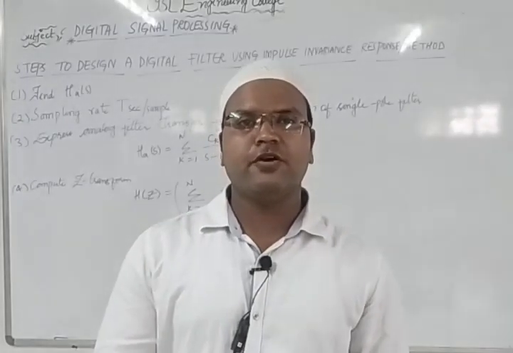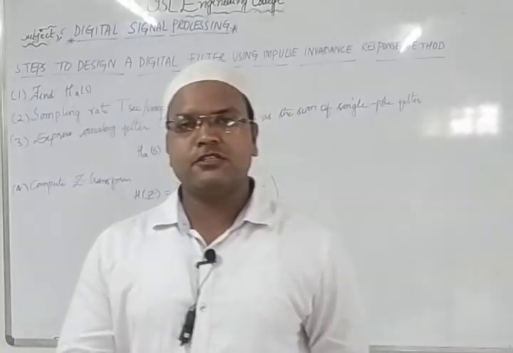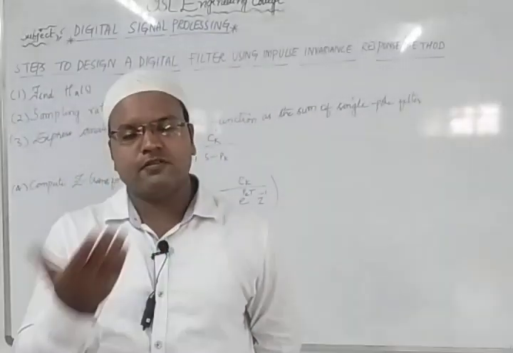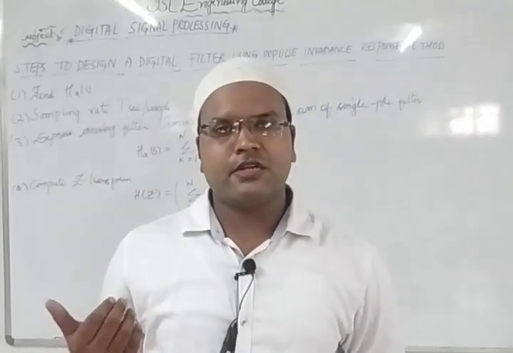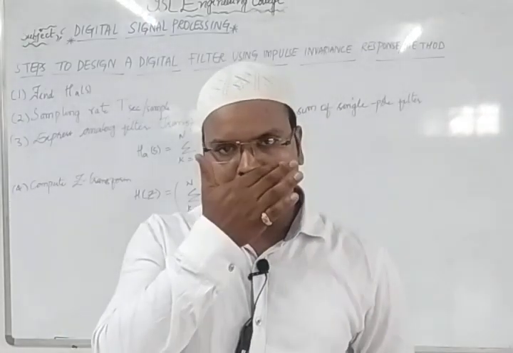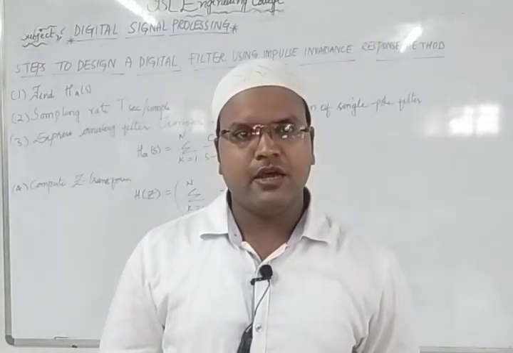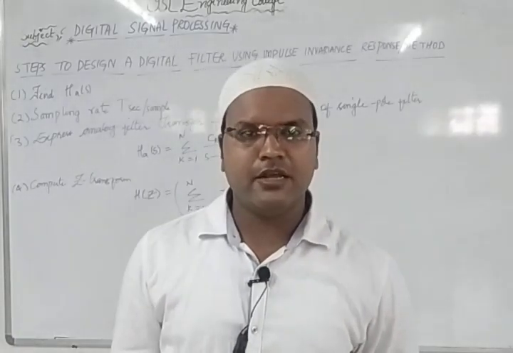In today's class we are going to continue unit 2, the continuation of Butterworth-Chebyshev. These two parts we covered already: the steps for designing, taking the order of the filter, taking the transfer function, and how we find the respective poles and zeros, and then we can directly reach the transfer function.